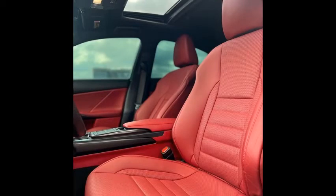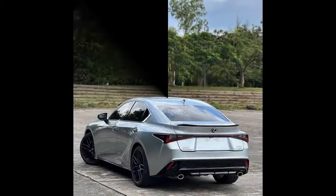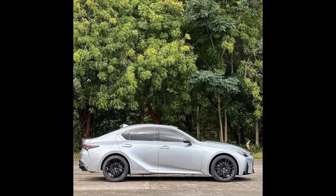Comfort, 8.0 out of 10. What is the IS 350's comfort level? The optional adaptive suspension on the IS 350 is tuned well. Although you can feel the road, it won't harm you. The chairs further enhance comfort. The basic design is so wonderful that there isn't much room for adjustment, but you get used to it soon. The heated and ventilated seats and climate control all function well to keep you comfortable, although the temperature slider is more complicated than necessary. Although the F-Sport's optional summer tires make slightly more noise than we would anticipate from a Lexus, it is still quiet.